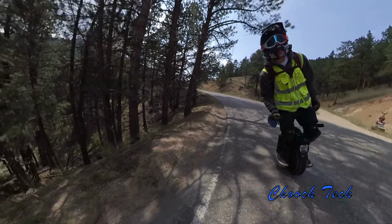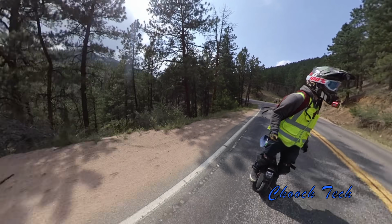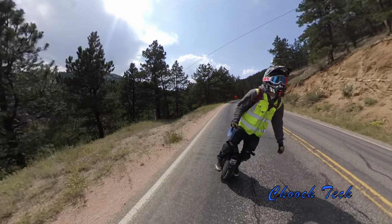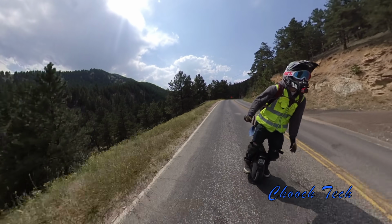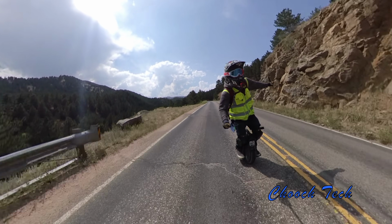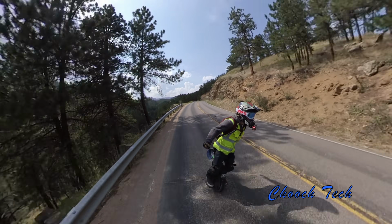So again, with this suspension, I want everybody to look at my feet whenever I'm riding this thing, and look when I'm going into corners, whenever I'm going over bumps, whenever I make the movements. I can compress this thing on demand. You want it to be floaty, guys.